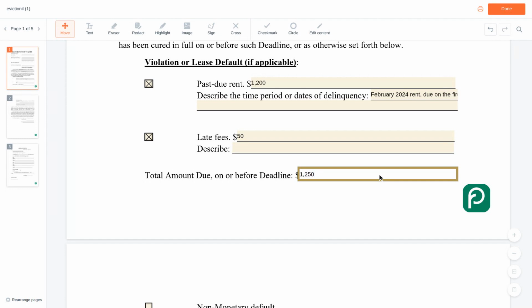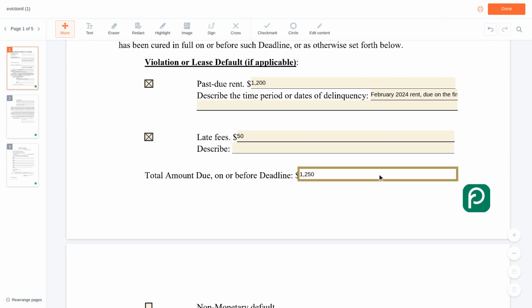If you're a landlord dealing with a tenant who hasn't paid rent, here's what your state requires for a proper eviction notice. First, the notice must be in writing. You need to notify your tenant in writing, giving them not less than 5 days after service of the notice to respond.